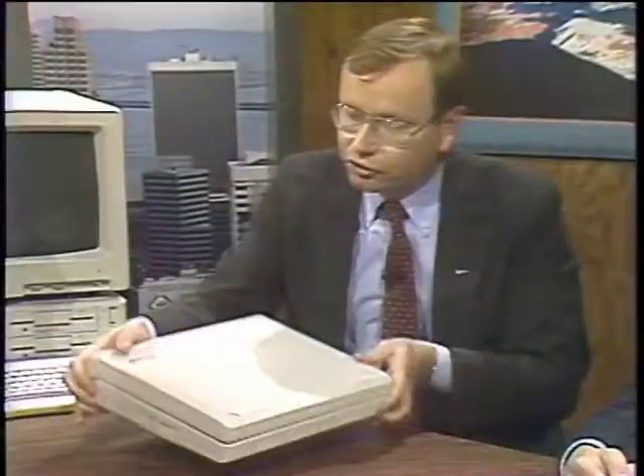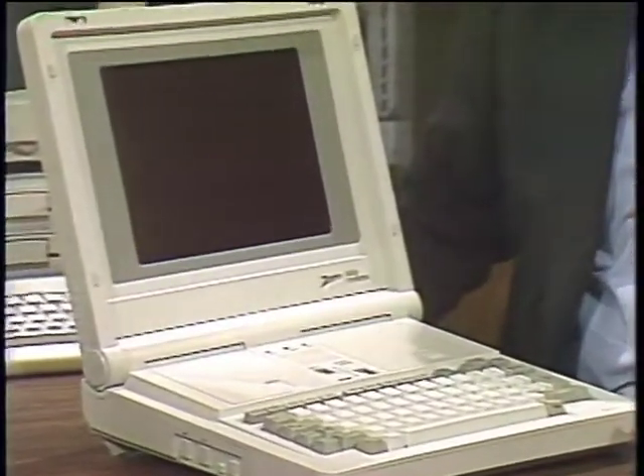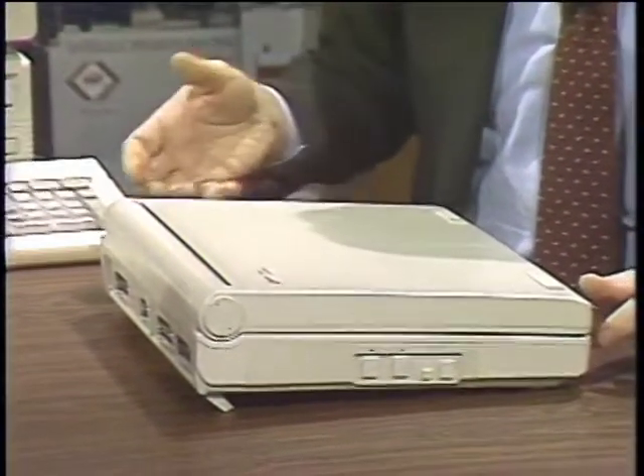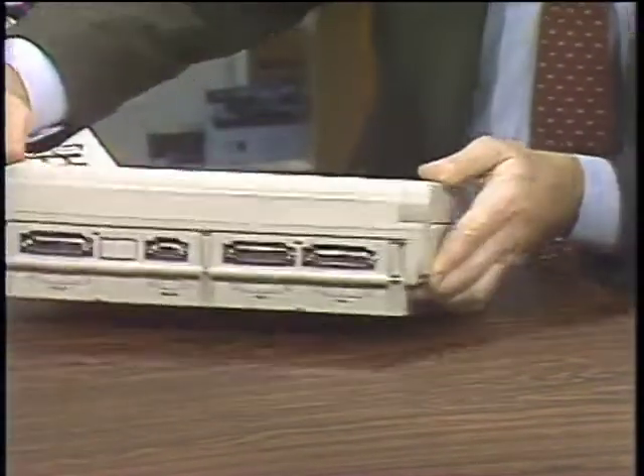Zenith believes backlighting is now mandatory for their products. Display technology is also moving beyond CGA — liquid crystal displays show information in blocks on the screen, avoiding the spot problems of high-resolution monitors. The Zenith Z181 has an illuminated, full-size screen just like a CRT. The disk drives pop up in the front. On the side you can add a modem that also connects a telephone handset. On the back are serial, parallel, video, and external floppy drive ports. It comes with 640K of memory and is priced at $2,399 with MS-DOS.